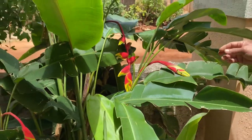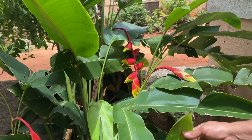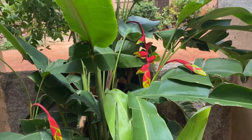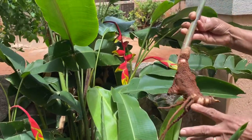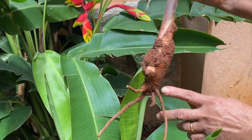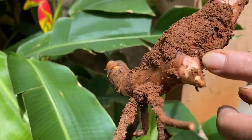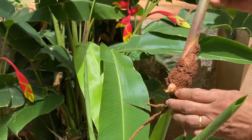Now let's see how to get new plants so that we can plant in a pot. This is a Heliconia plant around 3 years old, and now it is blooming. Heliconia plants are like banana or ginger plants that grow with the help of rhizomes. If you want to grow in your garden or in a pot, dig up the rhizomes and cut behind the recent growth. Plant these rhizomes in a pot or in the garden with the eye of the rhizome near the surface of the soil. Keep the pot in the shade. Within 1 or 2 months, rhizomes will sprout and grow.